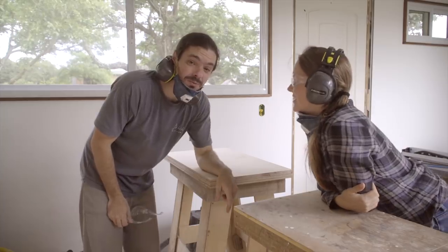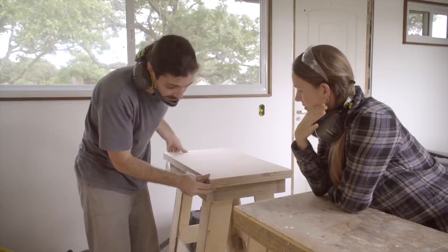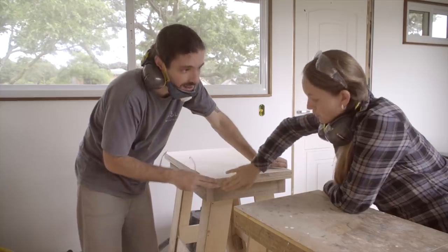For some people this might be really, really easy. For us, it's just terrible. We never tried to build any house furniture before. We never tried to build anything that needs to be really, really precise in order to look good. And this is actually a lot harder than it seems, just to make the cuts.